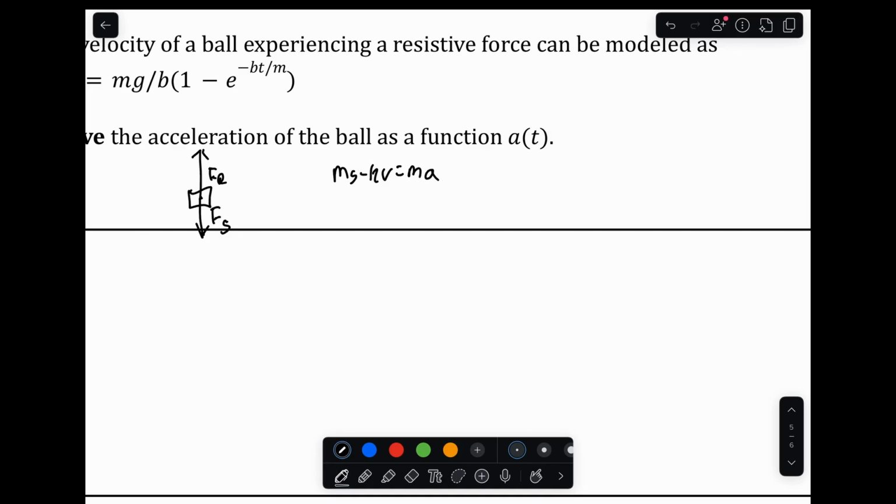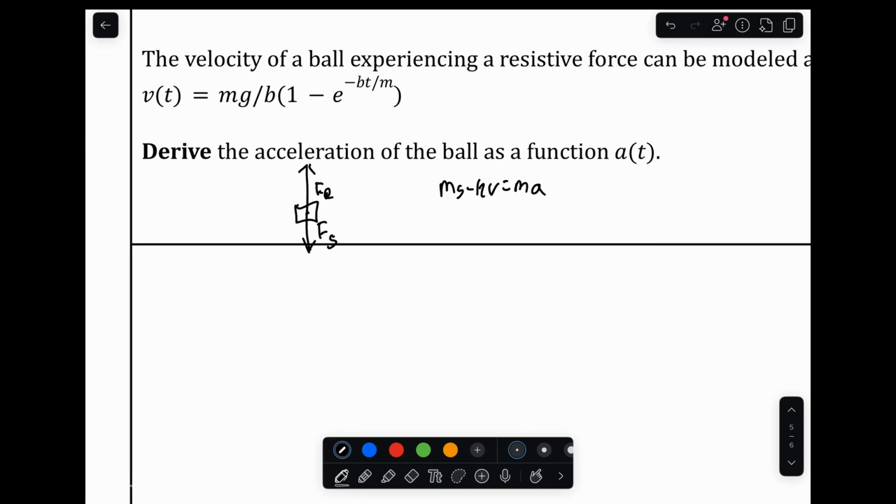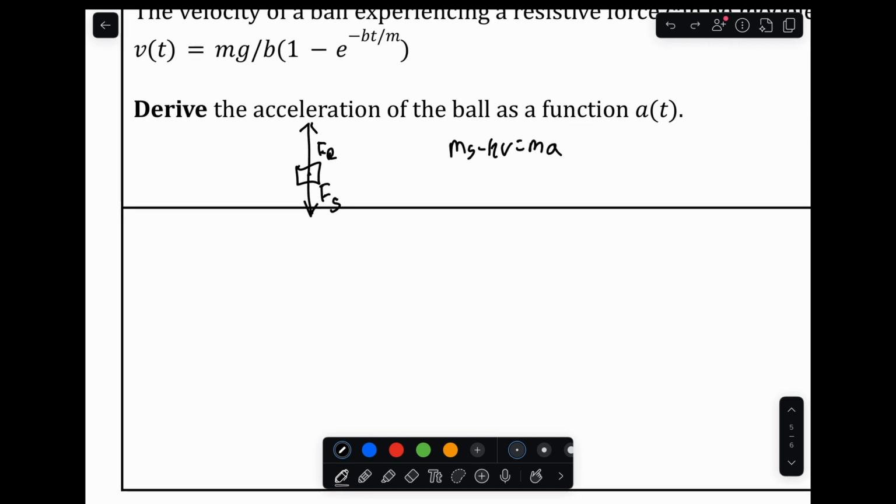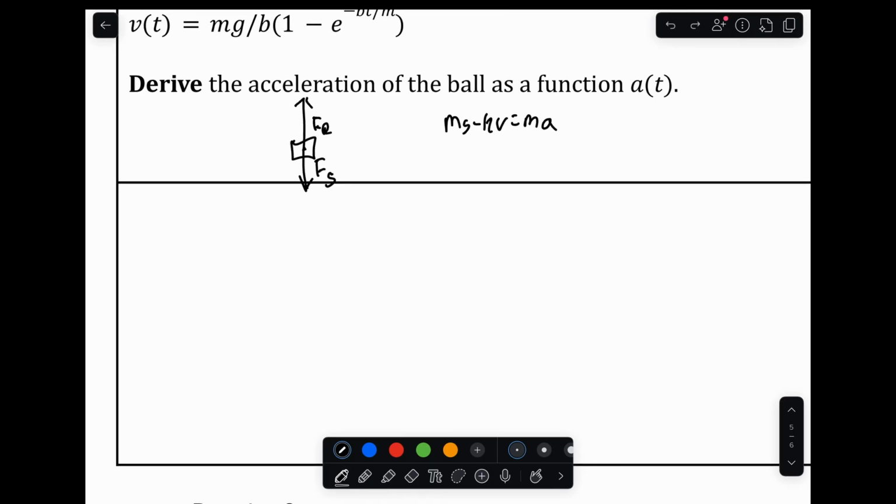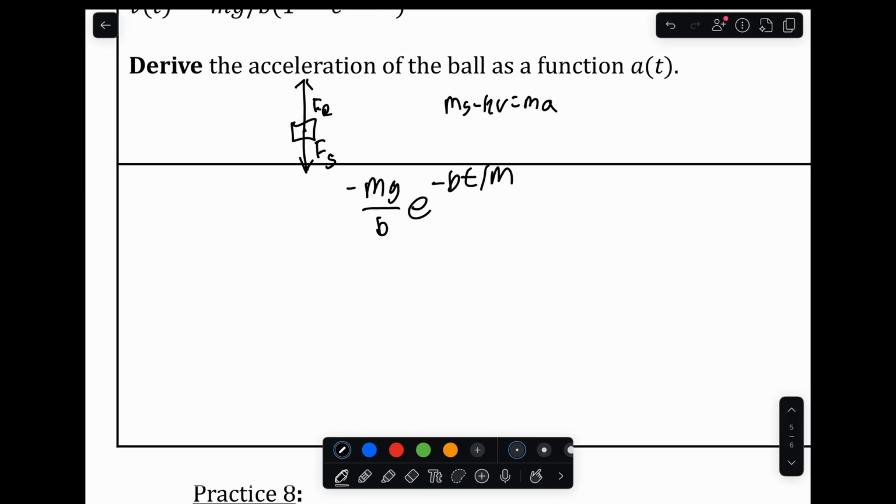However, this video isn't about deriving this equation right here, but rather taking the derivative of it, right? And taking the derivative of this seems kind of daunting at first, but ultimately isn't that bad. And the way I like to solve these complicated functions is by looking at if there's any constants, right? So I see right here, this would be a constant, so I don't even have to worry about it, right? So what I can do is just focus on this right here, multiply this by -1, e to the negative bt over m as my v of t.